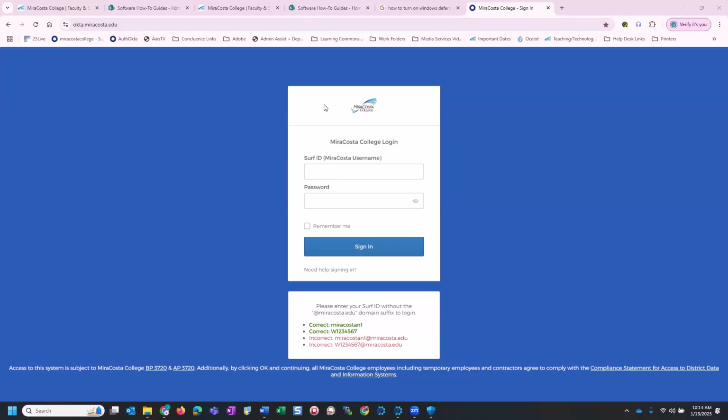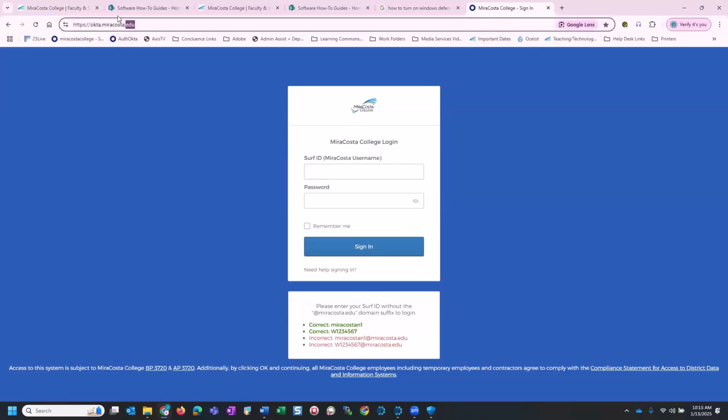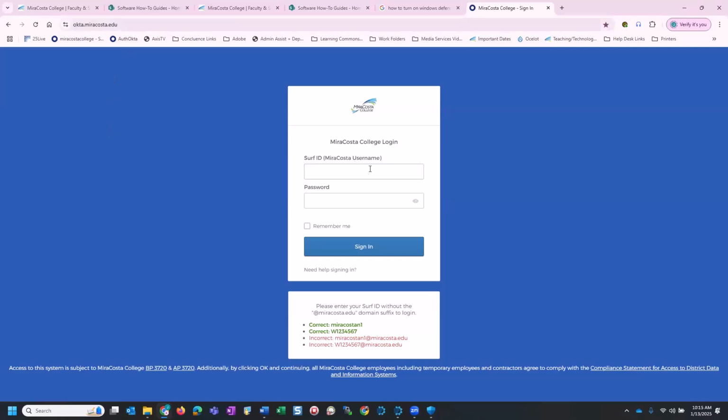So here I am. I'm at the Okta sign-in page. You can see that right up here because it says okta.miracosta.edu. Right there. And so what I'm going to do is put my username and password in here.